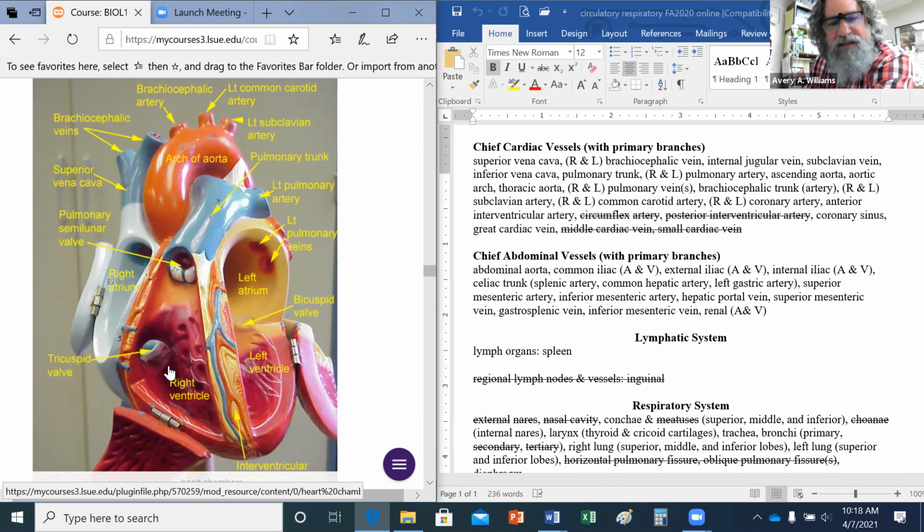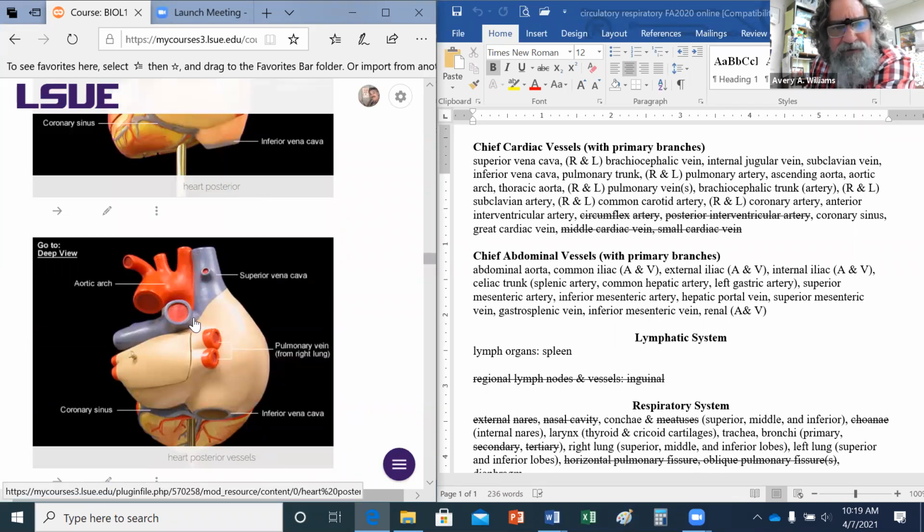See it? It's carrying deoxygenated blood from the right ventricle up through the pulmonary semilunar valve and then up here. It's a trunk until it splits into two. It splits into the left and right pulmonary arteries. Again, the pulmonary arteries are blue. See that? See pulmonary trunk, and then right and left pulmonary artery. You can see the left one right here. The right one is tucked up underneath the aortic arch right there.